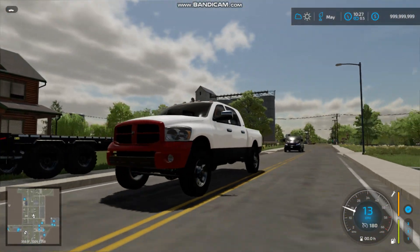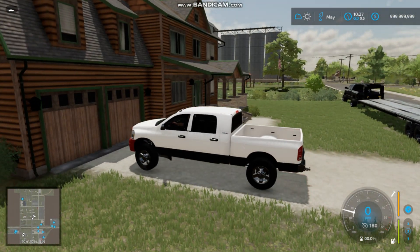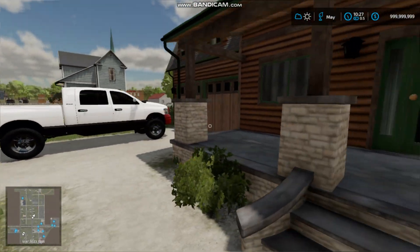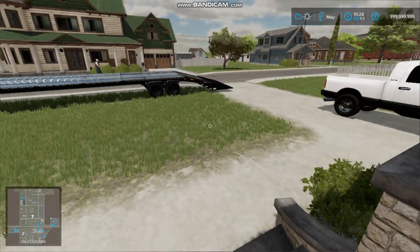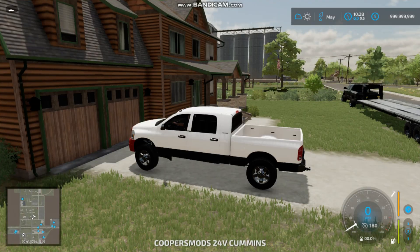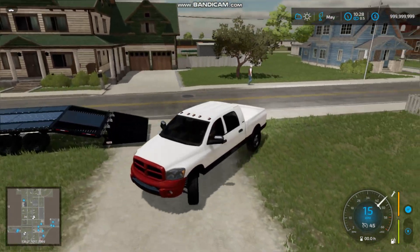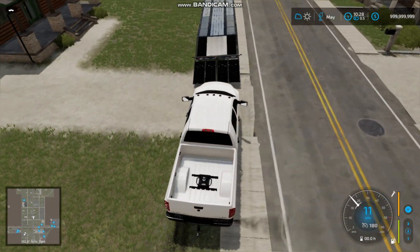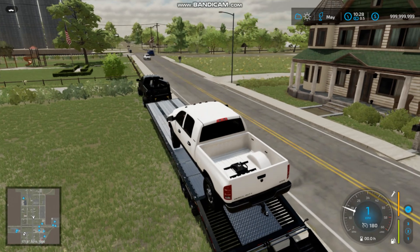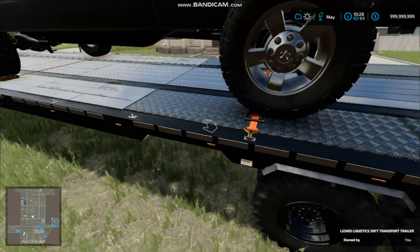It drives nice for its price. I don't even think I'm going to try lowballing them too much — maybe ask for $2,300, but it's a tough call since it's salvage. We just scored this truck down to $2,400 — he was able to go down $100, which isn't much but it's still $100 in the end. We're going to get this thing loaded up onto the trailer, head back to the shop, get it on the lift for the guys to start working on, and then do some paperwork.